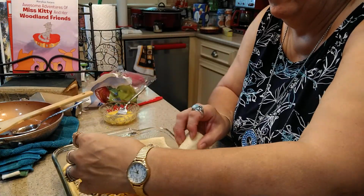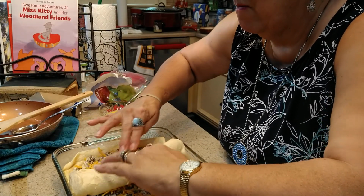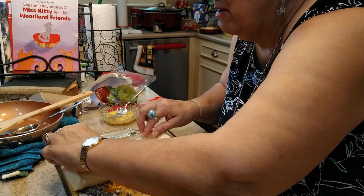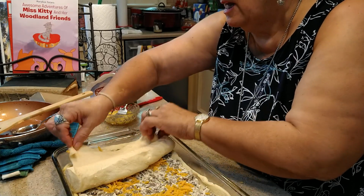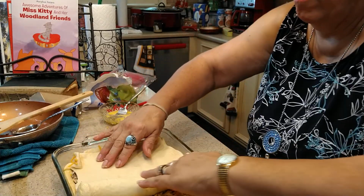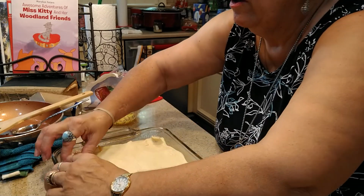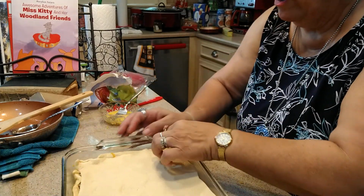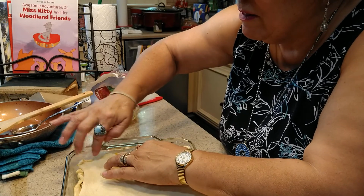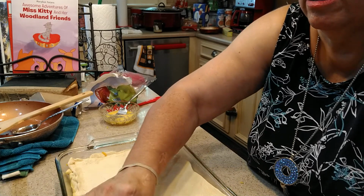Okay, now we're going to spread this one out. We start kind of at one end. I'm going to start one end here with it, where it belongs, and then just go rolling to the other end with it. There. That's perfect. This came out right. I'm going to try to squish, make sure all my ingredients stay in between the 2 sheets. Don't want any cheese or anything poking out too much. Kind of pinch the sides together all around.